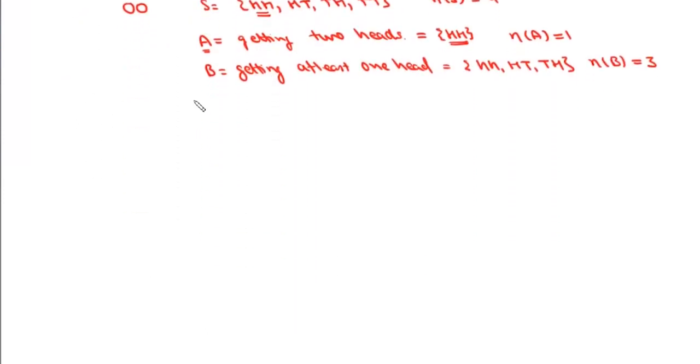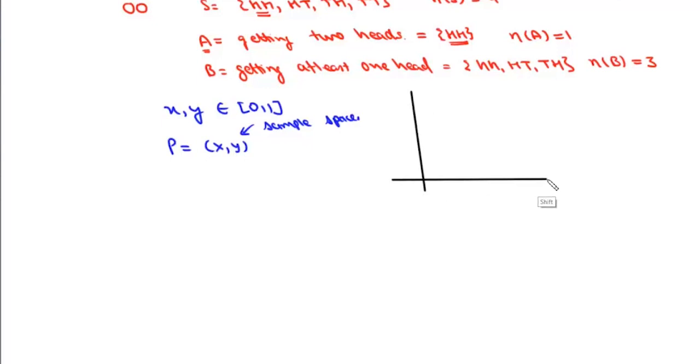Another case is, suppose we have to choose two real numbers, X and Y, from the interval 0 to 1. In this case, all the points X, Y, where X and Y belong to [0, 1], are in the sample space. There is no way of writing all these points. This sample space will have infinite numbers of rational and irrational points and their different combinations, and there's no way we can write this sample space. In such cases, we'll use something called geometrical probability.